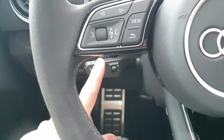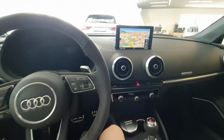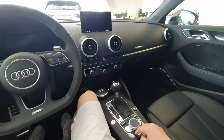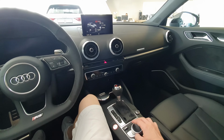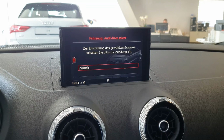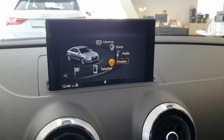There in the back we have the adaptive cruise control stick controller. From there you can control all the cruise control. Anyway, the controller to adjust different settings and the multimedia system. You can see there all the options we have in the car. The telephone, media, radio, navigation, and all that stuff are pretty easy to use. It's pretty intuitive. The resolution is good, and everything is actually great.